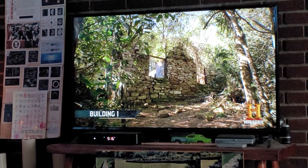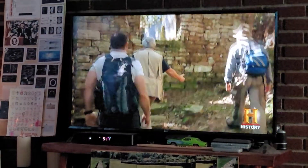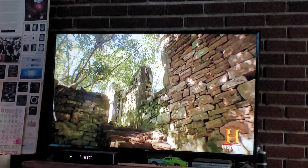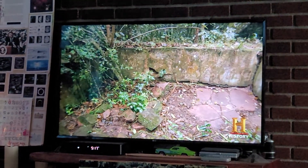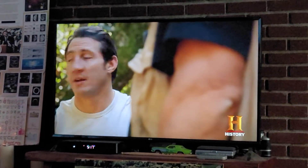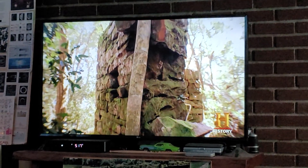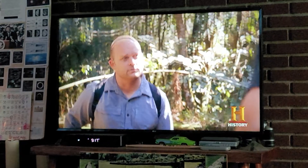Building one is an impressive stone construction in the middle of the jungle. It has a door with a veranda — the kind of entrance you might see on a house in Europe, not made by a local architect. This is majorly labor-intensive to build. The choice of quarried stone rather than wood or bricks indicates deliberate effort — and if you buy a great amount of bricks in the city, everyone knows, but a few people working in the middle of the jungle, nobody knows.